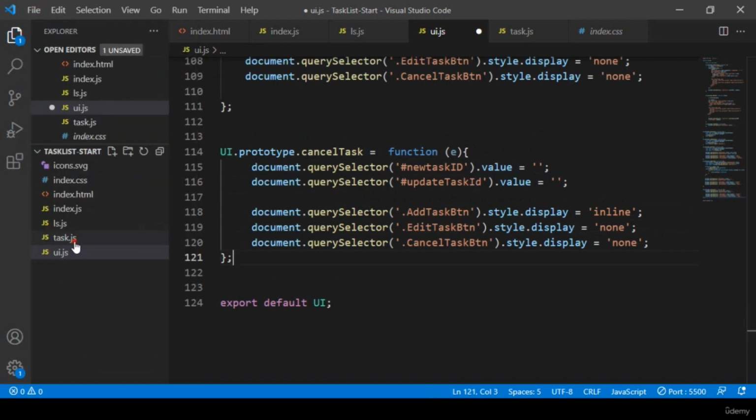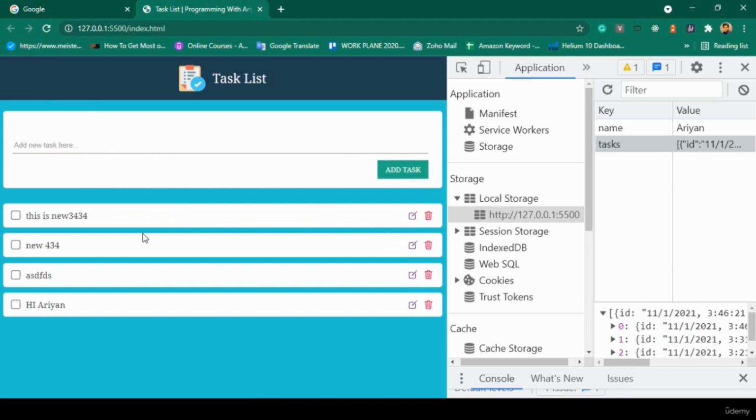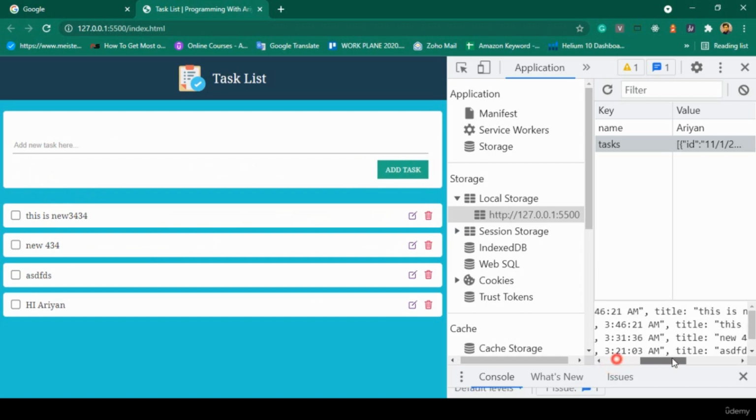Great, so that's all. Now if you click save all, go there, and click refresh. Right now I want to update this part, like I change some of the name, and click edit task. You can see it's now successfully updated. If you click edit, then click cancel, yes, you can see it's great. So now everything is working perfectly. If you click cancel, now the task is empty, and our ID will also be empty. And right now all the data is successfully updated in our local storage. You can see it's successfully updated. Now if you refresh it, that is great. Everything works perfectly.